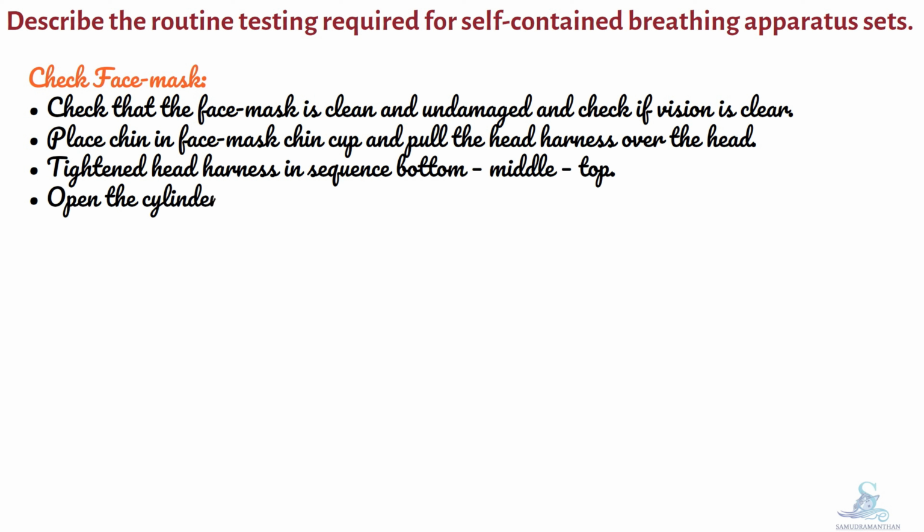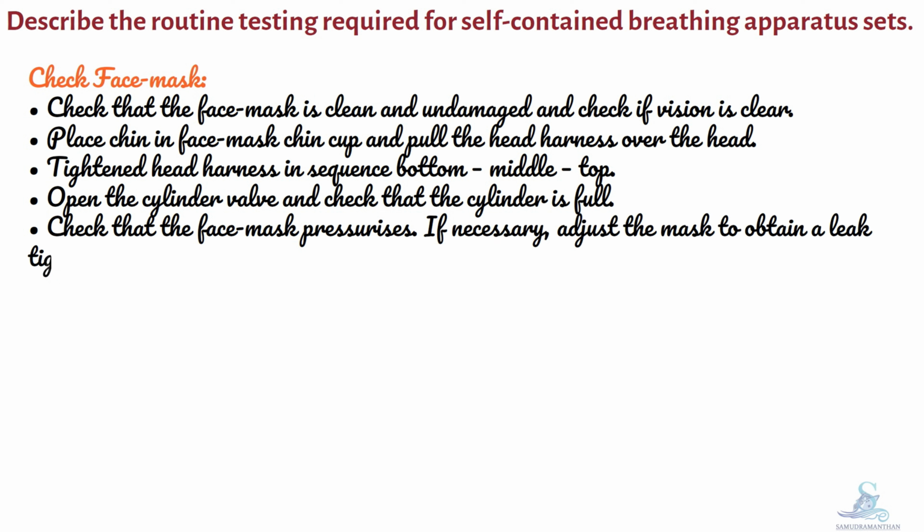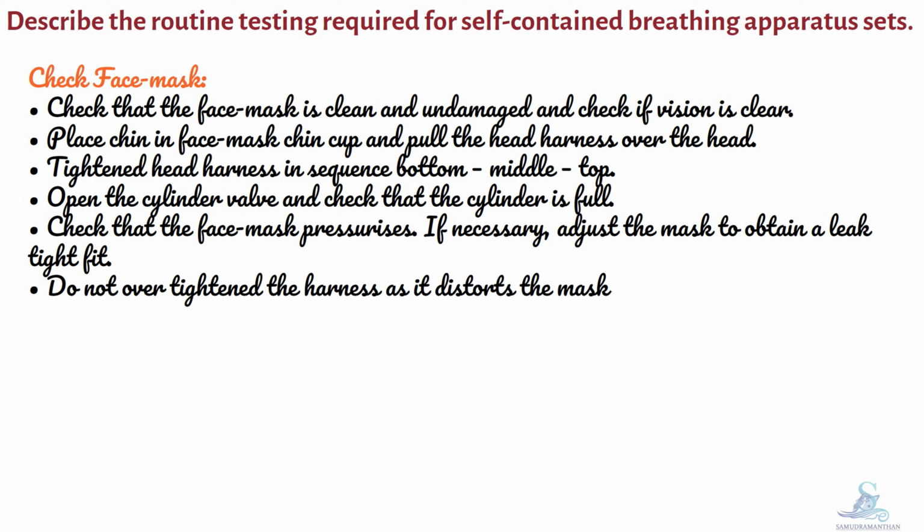Open the cylinder valve and check that the cylinder is full. Check that the face mask pressurizes. If necessary, adjust the mask to obtain a leak-tight fit. Do not over-tighten the harness as it distorts the mask.